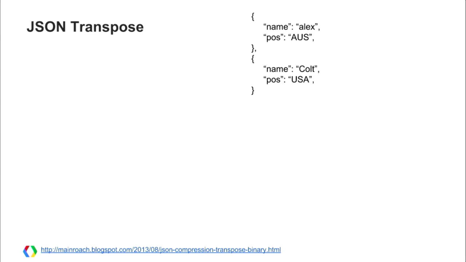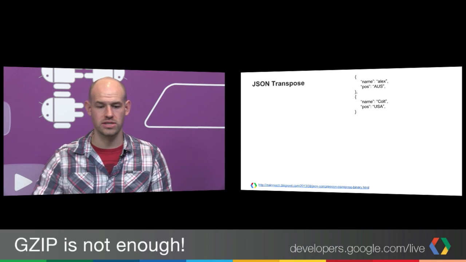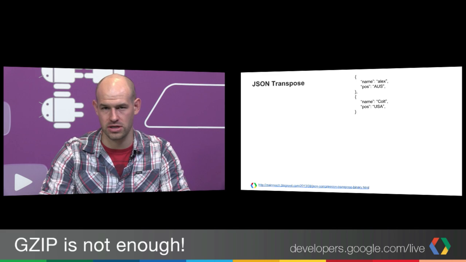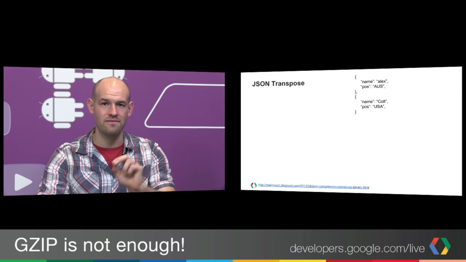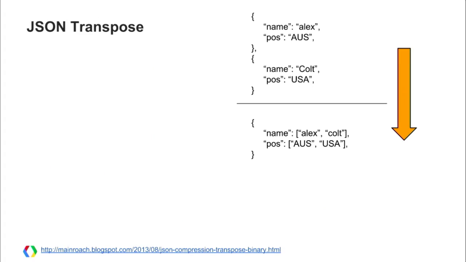So what this creates, though, is an interesting problem, is that similar data is actually strided away from each other. It's actually interleaved, right? So you may have a name and then a price, which could be a floating point value, and then a description, which may be a long form block of text, and then a URL, which has its own specific characteristics. What we're proposing in transposing our data is turning this name-value pair and de-interleaving it, and instead grouping similar values for property names together. So example here is we have these two dictionary objects that both have name and position values, and instead we can transpose that such that we have an array of name answers and an array of pose answers, right?